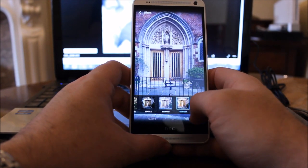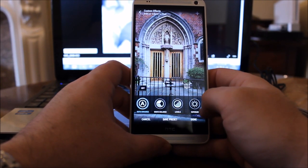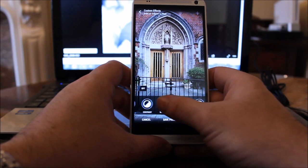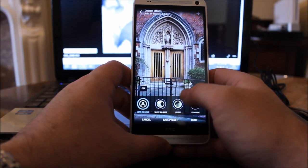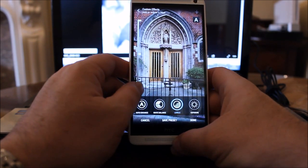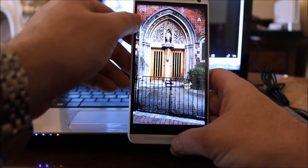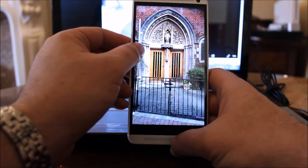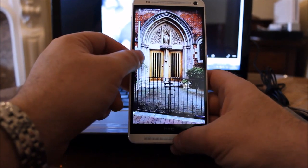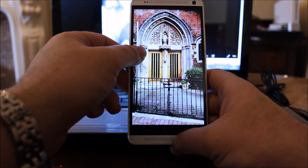But where things get very, very interesting indeed is this little button here, custom. Let's hit custom, and all of a sudden we've got an unbelievable level of adjustments that we can go through. Look at all these things. We can auto enhance, we can change the white balance, we've got a levels adjustment just like Photoshop, so we can bump the blacks up, change the white level, and then change the mids. I mean, how cool is that? We could just simply change the exposure. Easy peasy.